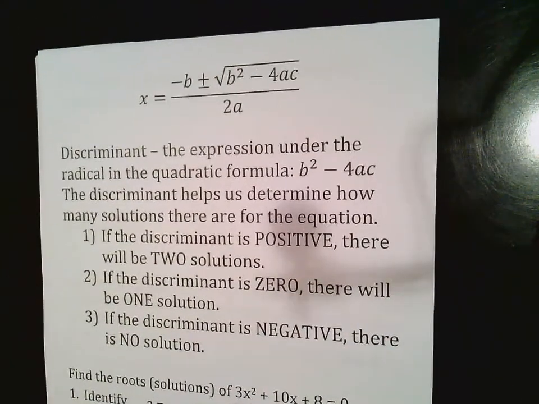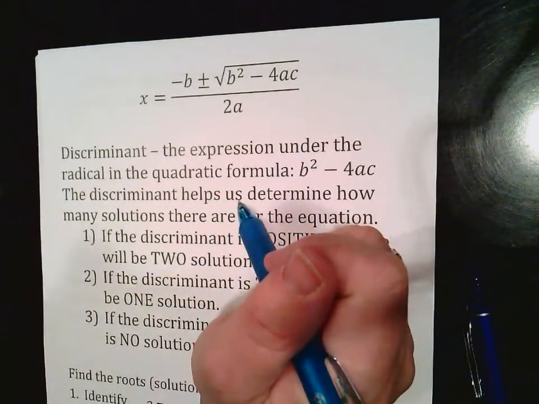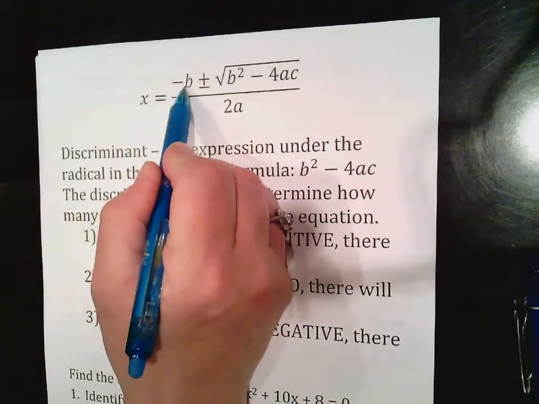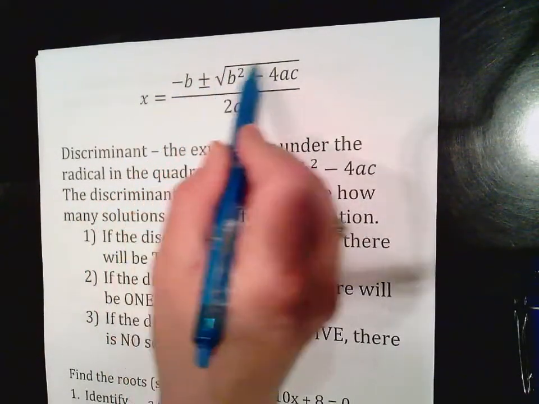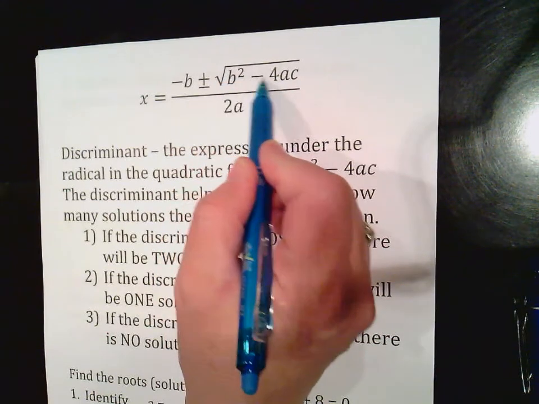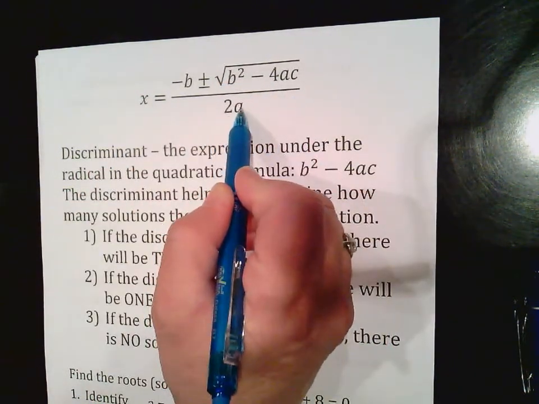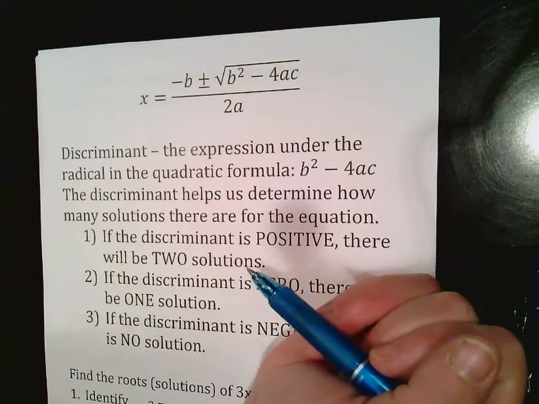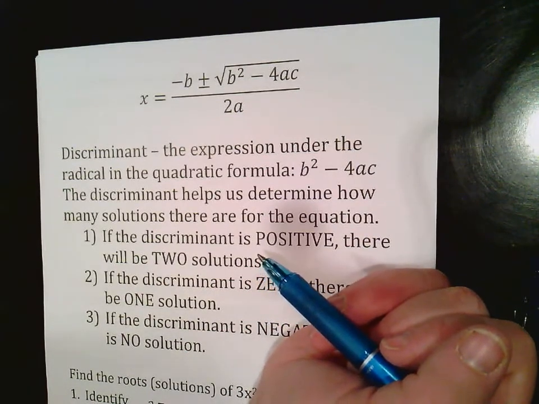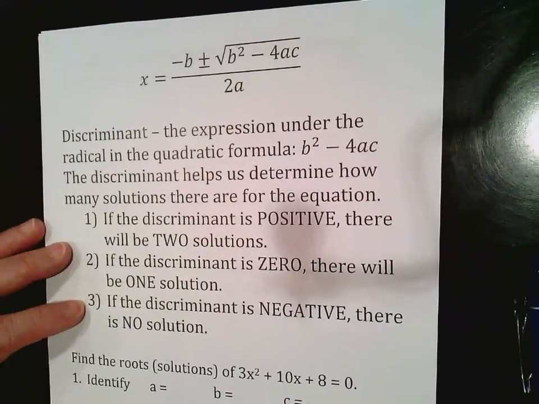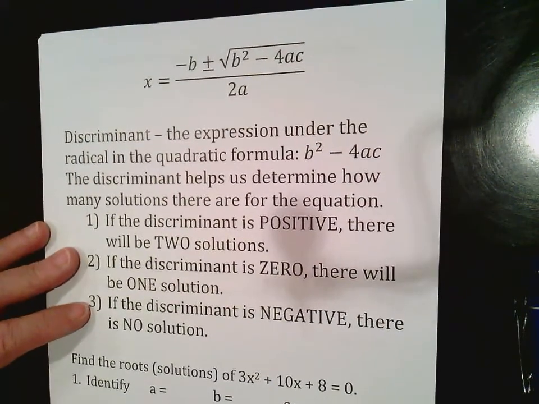Most of us have a little song we sing that goes with it, and your teachers will be passing that out to you. It's x equals the opposite of b plus or minus the square root of b squared minus 4ac, all over 2a. We're going to know that so well by the time you take this quiz or test, because this formula is what you need, and you're going to have it memorized.